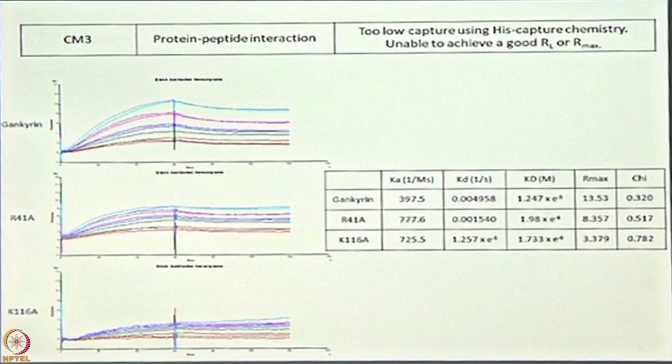and you look at the mutants, okay. It seems to suggest that the mutants have better on rate, right, and very similar or slightly faster off, slower off rate than ganchirin, the wild type, and you look at all these Kd measurements and look at the Rmax. Despite poor binding, these seem to be behaving pretty well in terms of the kinetic constant.